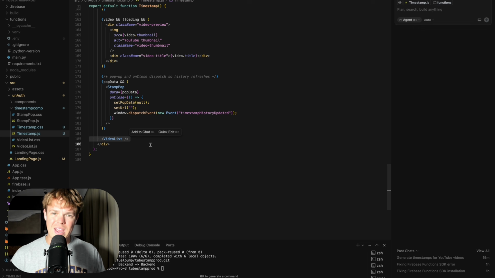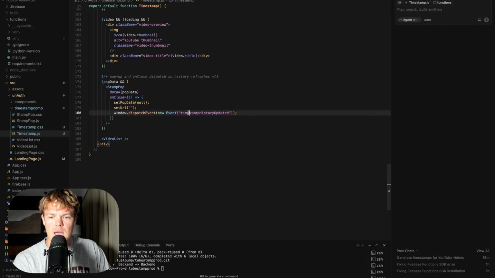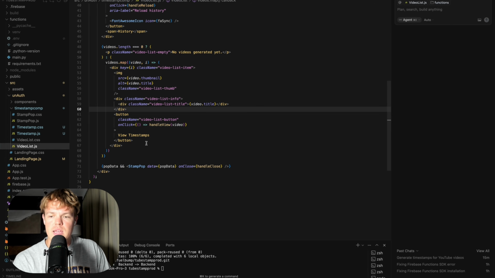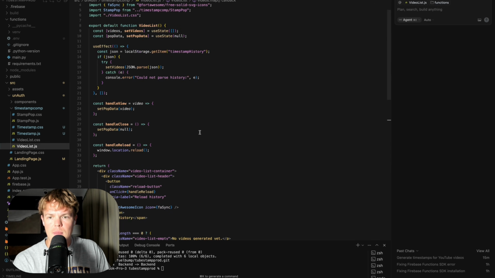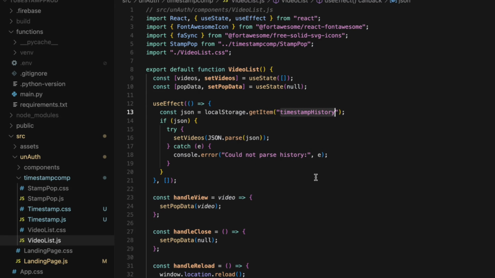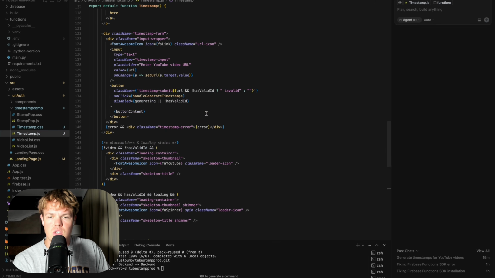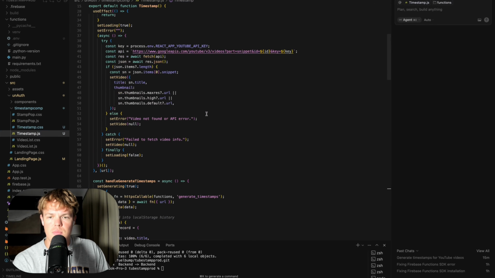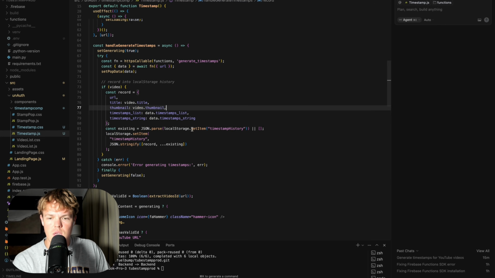Now what's cool here is that the way it did this is it's not actually passing it within the video list, e.g. how it's passing it here. The video list can just leverage local storage by just grabbing that specific variable found in the user's browser, e.g. this line. Local storage, get item, timestamp history. Remember, timestamp history we set on that original call up here, which is right here. So this is local storage, get item. And then we got local storage set item. This is when we're setting the data.